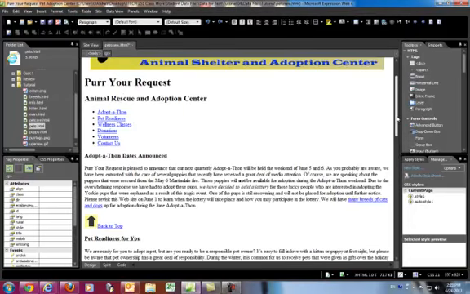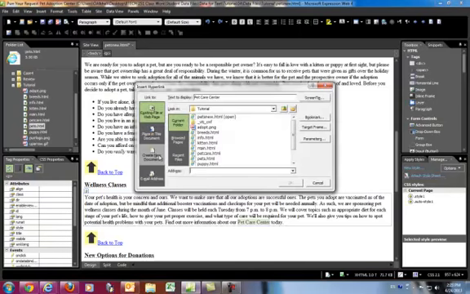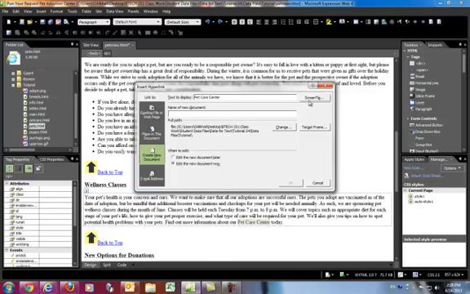So I'm going to go down to my third headings, look for Pet Care Center, and I'm going to create a new link. However, this link is for a page that does not exist. Well, Expression Web has a nice feature that actually allows you to create a page right from the hyperlink dialog box. No other program actually does that yet. So I'm going to say Control K. Then I'm going to create a new document. The screen tip is still the same, and I'm going to name this document centernew.html.